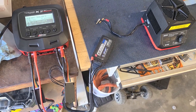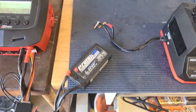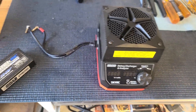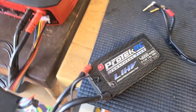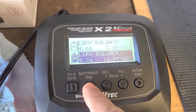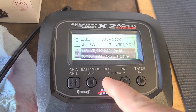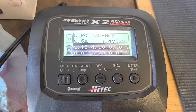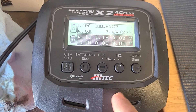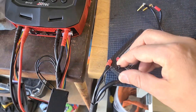I need a little help here — I'm not sure if I'm doing something right with this discharger. I got it used but it's in mint condition. So first and foremost, I've got this battery here. Let's go to the battery meter and take a look. It's basically fully charged — I fully charged it not too long ago and the cells are perfectly balanced. So let's go ahead and pull this off.